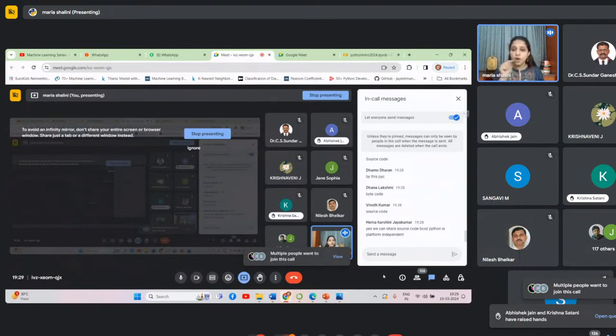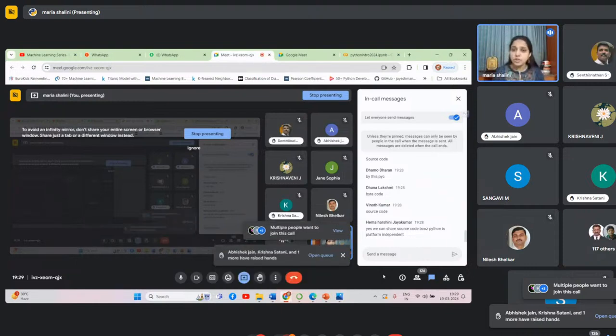In Windows, we have .exe. Yes or no? In Mac, we have .dmg. Something with a different extension will not be supported if I share the execution file. So in that case, I can share the source code. Clear? So if we are on different platforms, I can share the source code. Maybe if we are both on Windows, I can directly share the execution file with you.